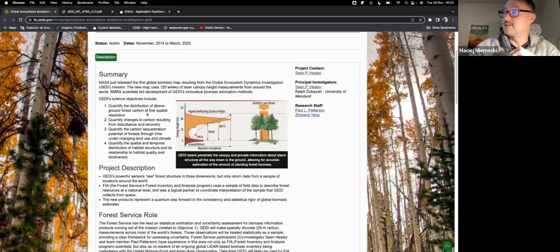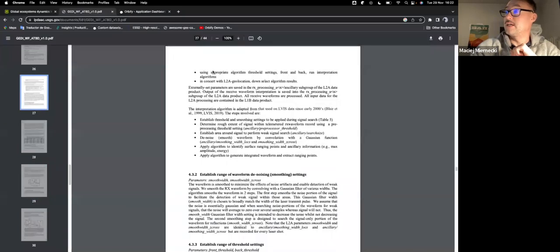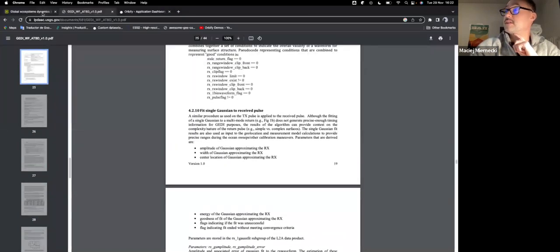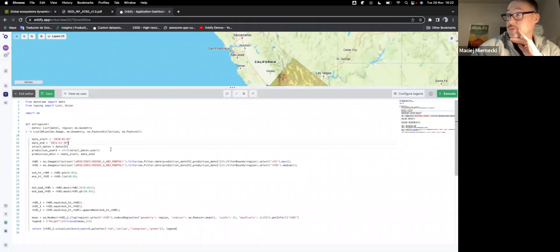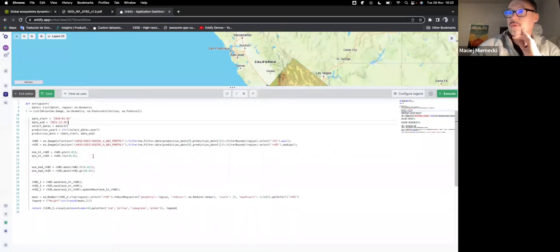If you're really interested, we're going to display the waveforms showing the ground return and the highest surface height in between, and showing the difference between them. So far so good. If you're interested in that reading, I also recommend the ATBD of the data that has a really extensive explanation of what is going to happen. But coming back to our app, we're starting by giving the input parameters. Although in the current situation, we're going to use the user input parameters.